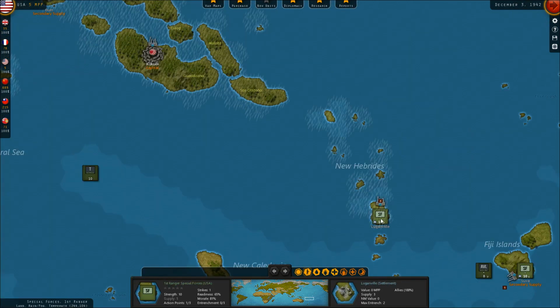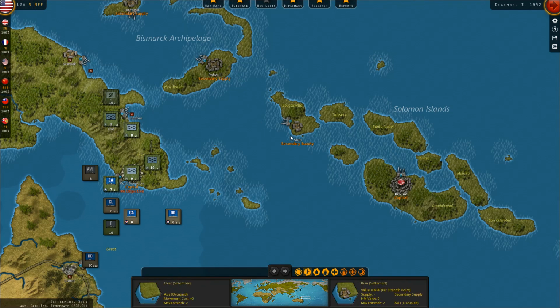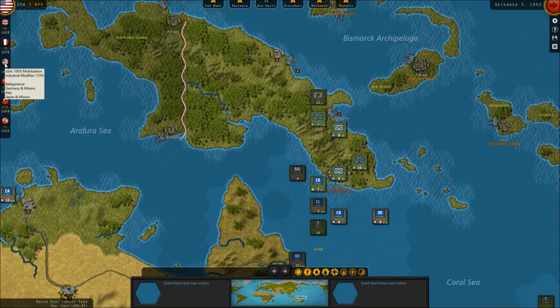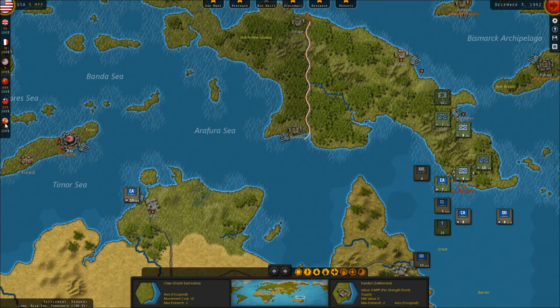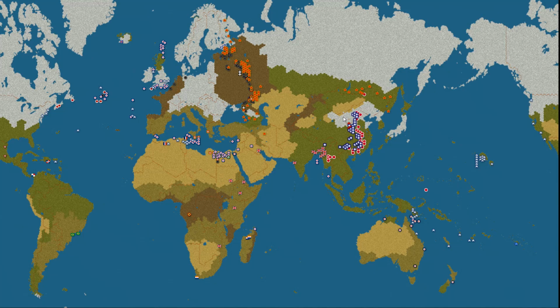And I'm getting them ready. These are going to be going on board, and we're going to try to take Guadalcanal. And then fight the Japanese air units here with our air units, American air units, down to 5, British down to 35, India I'm saving. So I think that's all I can do at this point.